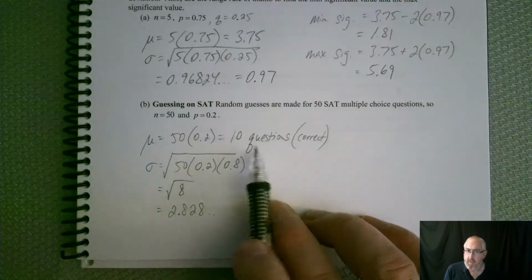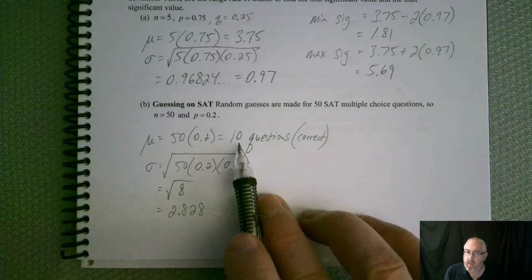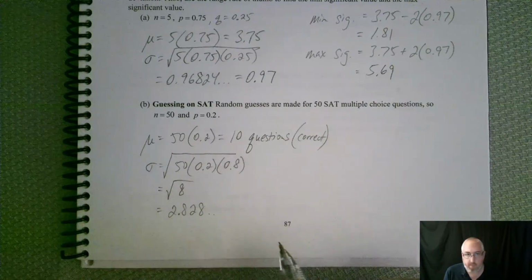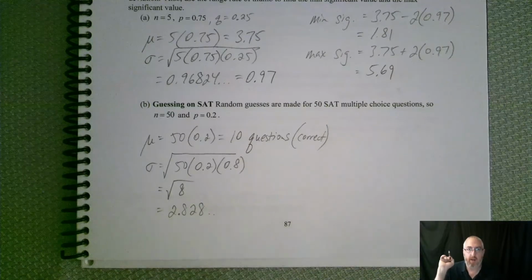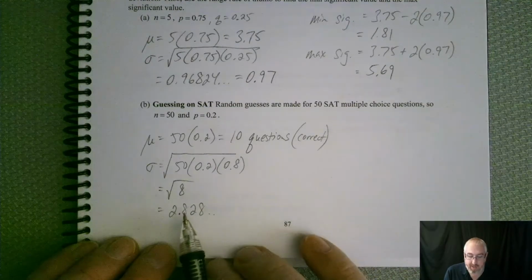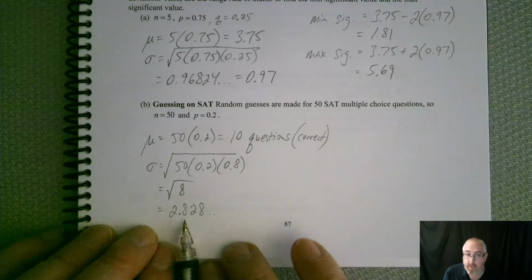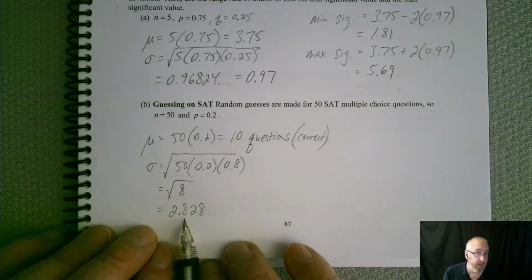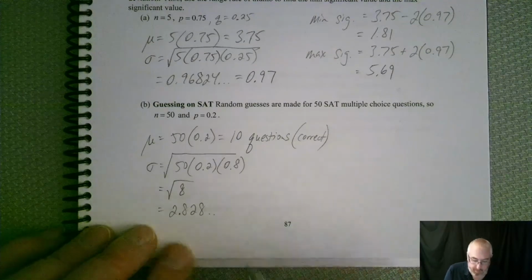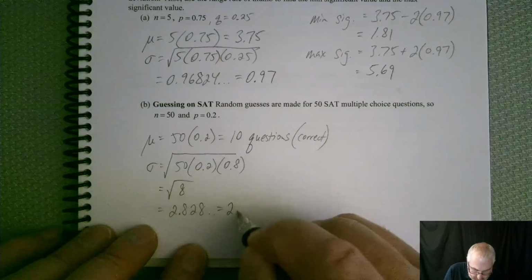Now here's a dilemma though. We got no decimal points on our mean, and we got a ton of decimal points on our standard deviation. So how many decimal points should we use? 2, 3, 1? Well, remember, your data is always discrete in this case. So it's all countable whole numbers. So I would say minimum you need is 1. If you wanted to go 2, that's fine. But minimally, you'd have to have 1.